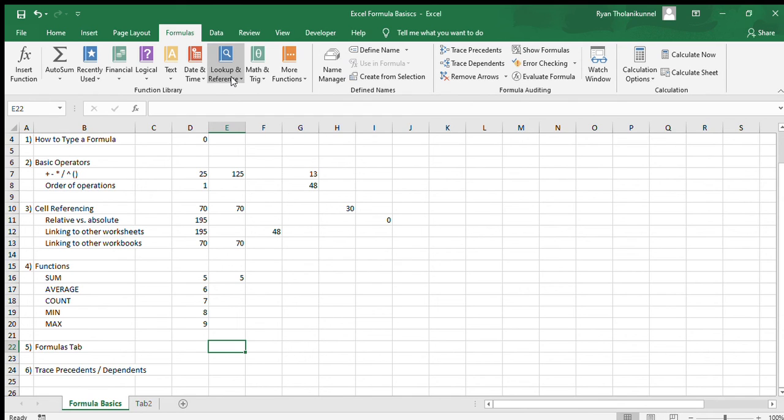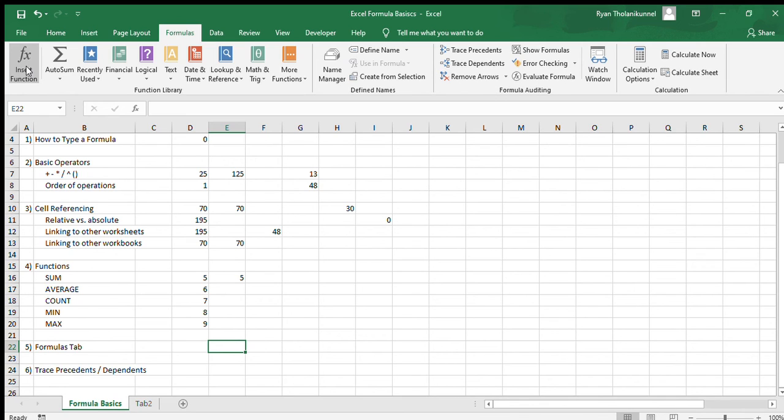But honestly, the easiest way to find a function would be this Insert Function button. When you click the Insert Function button, a dialog box will come up where you can just type in anything, like a search box, like you would type into Google, and Excel will return functions that match the type of thing that you're looking for. You can look through the descriptions and figure out which function you need.